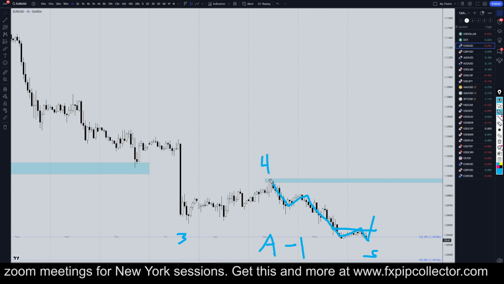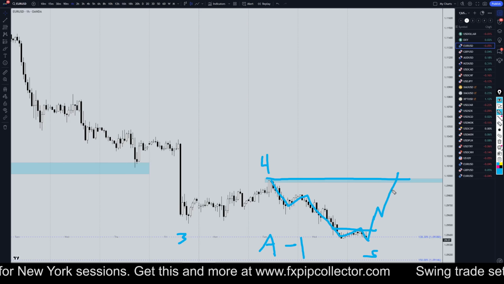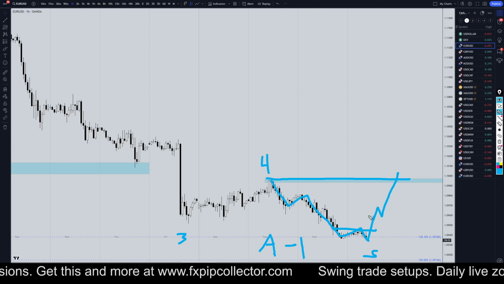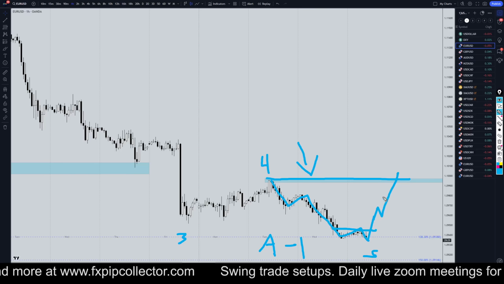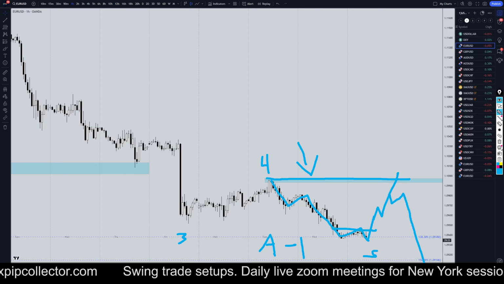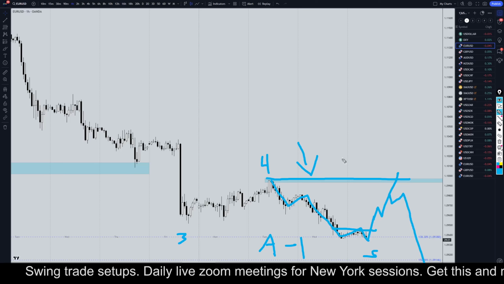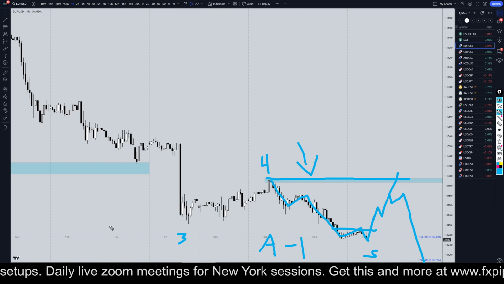But like I said, on the 4 hour time frame, this break of wave 4 is what's really going to tell us that this whole trend is over on the 4 hour and daily time frame. If it does not break this wave 4 structure, but instead ends up making a lower high and then an impulsive move down, there is no reason that the trend may not just keep on trending down. So as always, pay attention to your structure and you should be trading in the right direction.